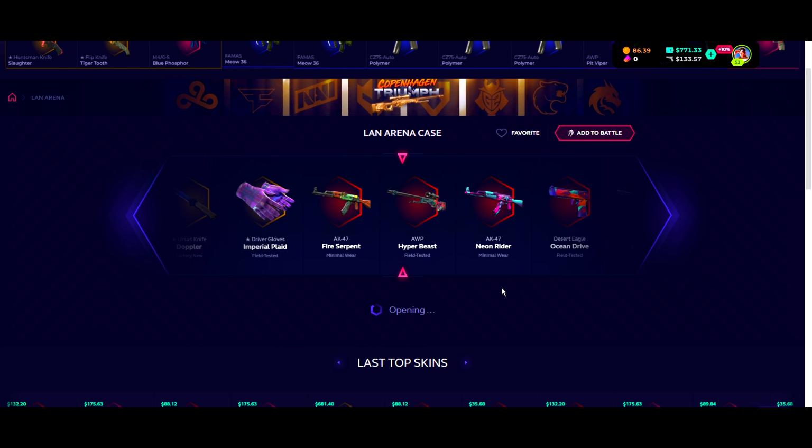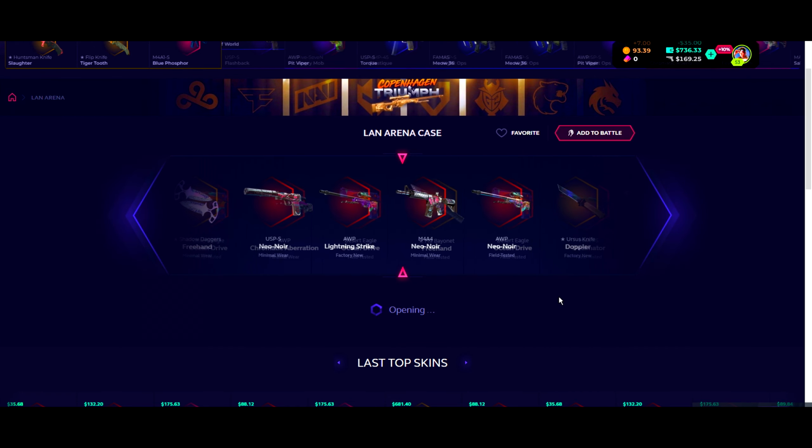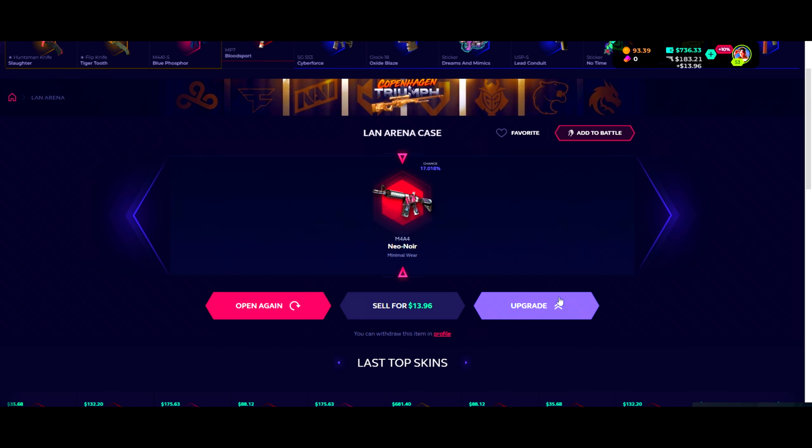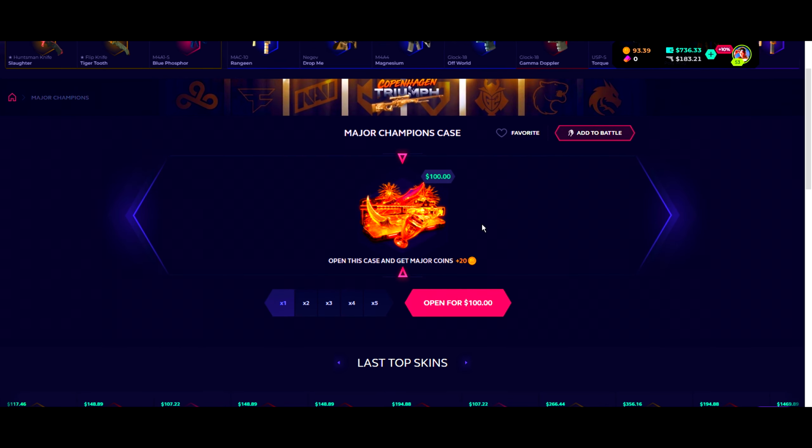Surely the Hyper Beast is worth more than the USP was. Yeah, okay, decent. One more. And we got the Neonura again. Okay, that's bad. We have one more case to check out. And that is Major Champions. 3, 2, 1, let's go.